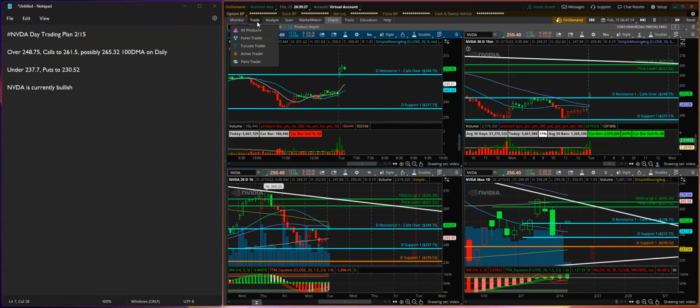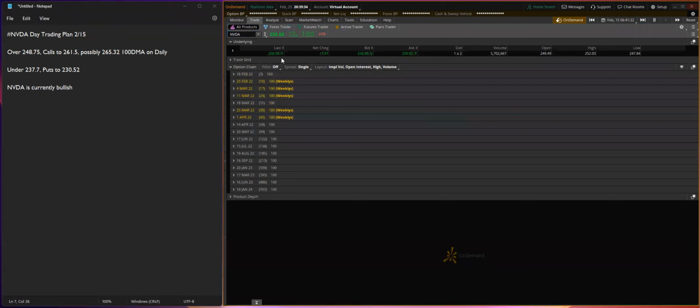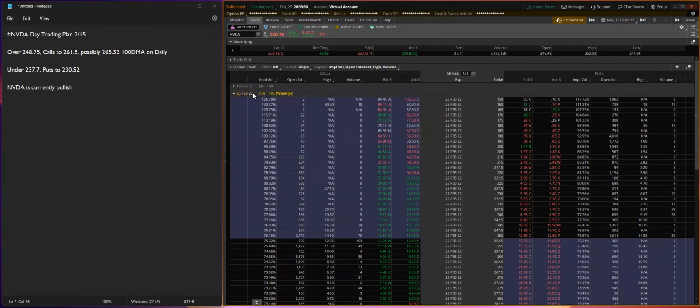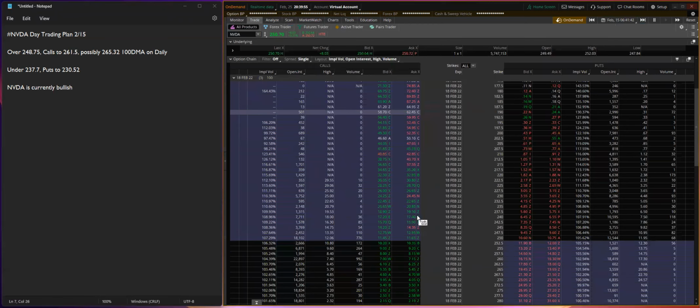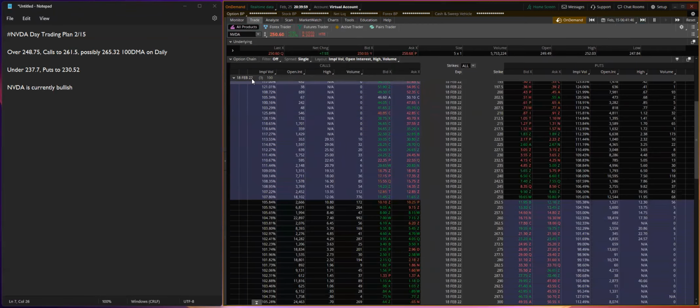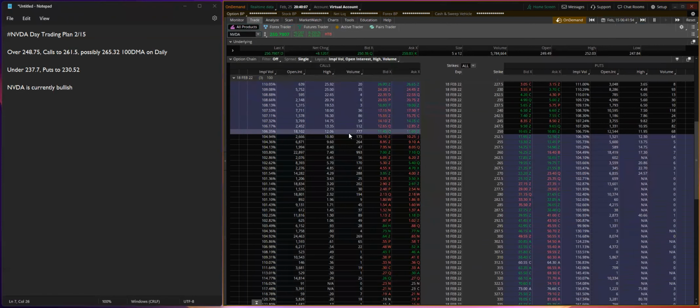So far looking good. I do think we should be able to grab some calls right here and see how we go, since we're having a little bit of a dip right here. So let's say the market is currently on a Tuesday, I believe. Let's go ahead and check real quick. Yep, Tuesday. So February 25th, or 18th. So this is going to be Friday, weekly. Since we're day trading, we can do a weekly call. So let's go ahead and see how we can do with this one.